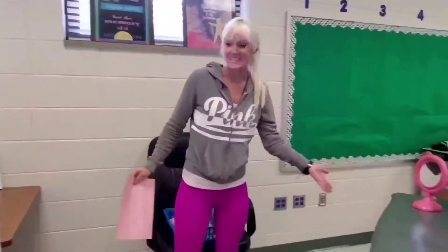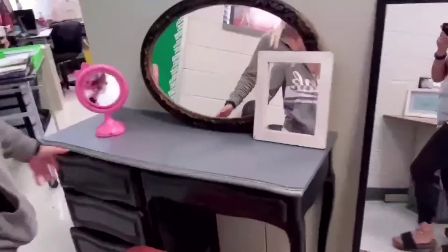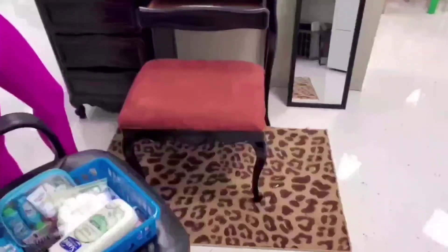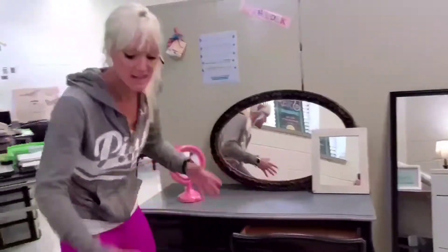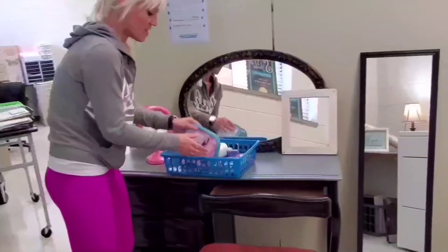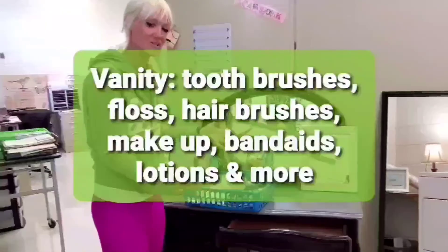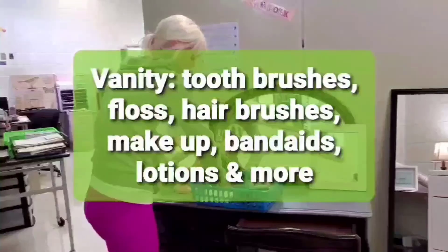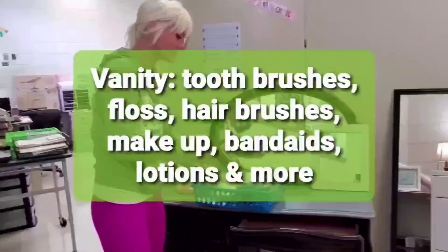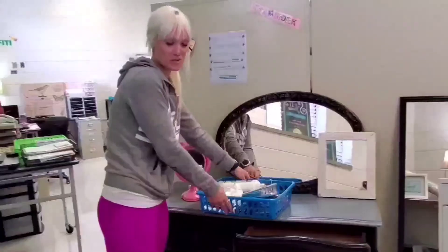Here, this year, we have a vanity set up, and actually our summer program students painted and refurbished it for us. So here we will have our vanity center where we will be checking our face daily and cleaning our teeth daily. All this stuff will be set up in here, and we'll go over that together as a class, making sure we all know where everything is. Here's our hairbrush, and I will provide all this stuff for you. If you want to bring your own supplies, you are more than welcome to.